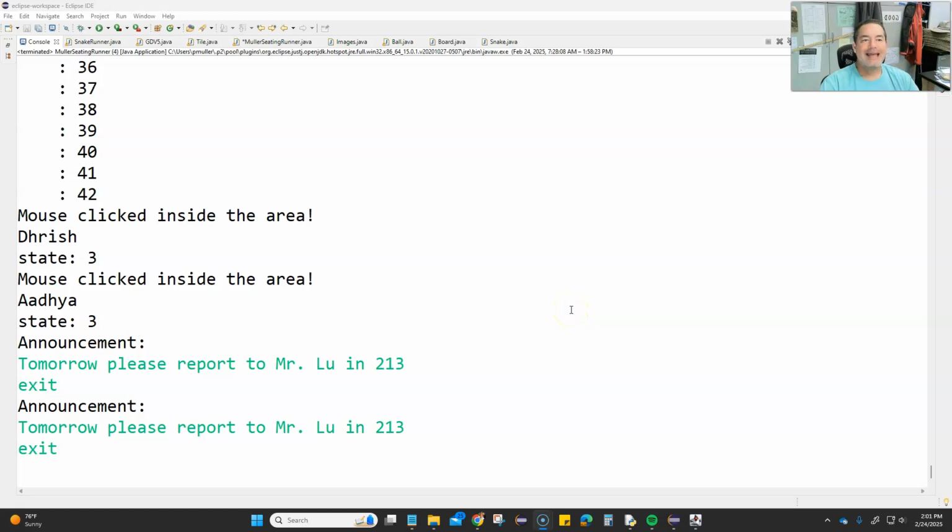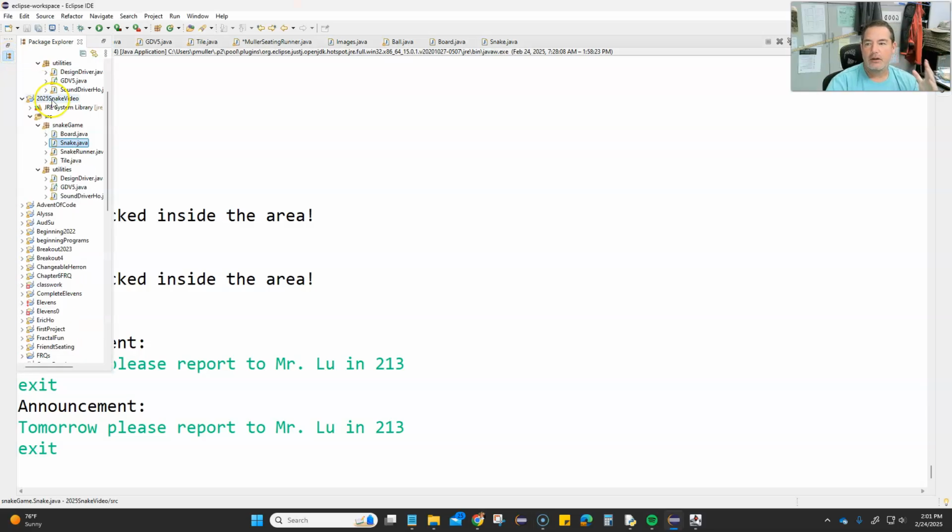All right. Now, let's talk about trying to turn the snake. It's probably one of the hardest things to figure out. And my idea for that is that you're really only turning the head of the snake and the body will follow it. But the way that's going to work is the head is essentially going to stamp its direction on the board, and then the rest of the body will pick up that information from the board. Okay? So let's try to make this happen.